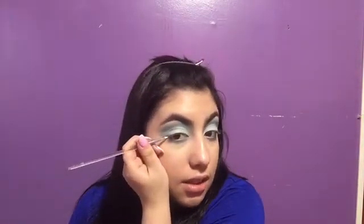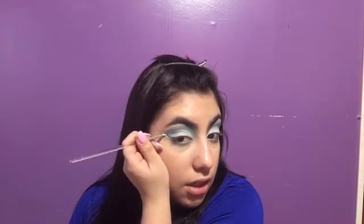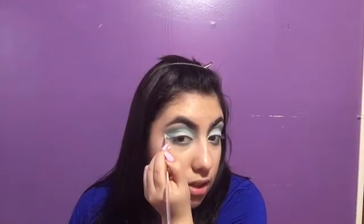Now, I'm going to take a white acrylic paint, and I'm going to use it as my eyeliner because I don't have white eyeliner, but if you do, I recommend that you use it. It's just that I don't have one right now, and this is my option. So, I'm going to use a brush like this, and I'm going to flatten the brush so it can be really nice and tight, and then we're going to try to create a wing.